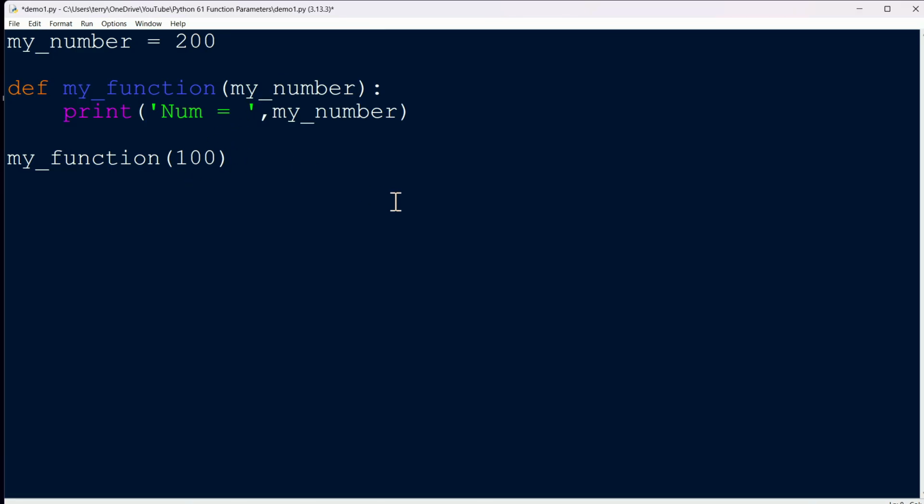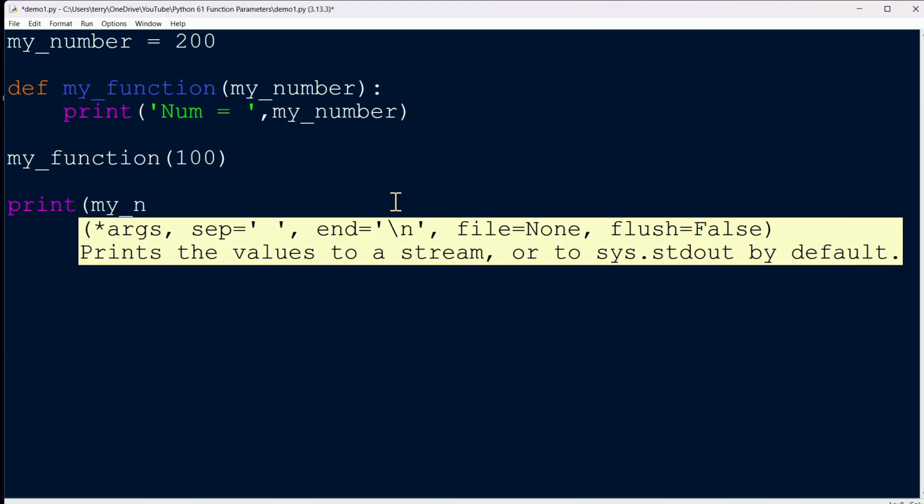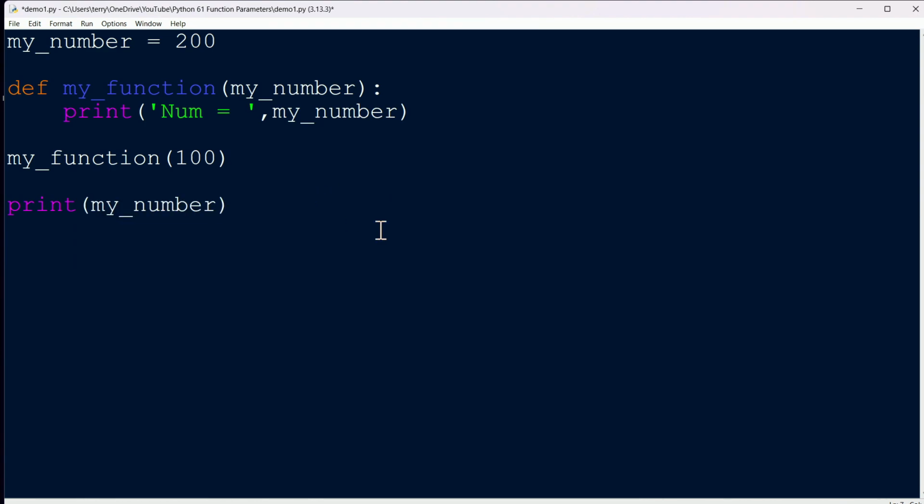And then let me do this line. How about print the variable my_number? All right, so what do we expect to see? Well, we expect to see the function run and say number equals 100 because it is not confused by the my_number variable up here in a different scope. This we would call global scope for this project. And notice when I print this globally scoped variable, it should print the number 200, shouldn't it?